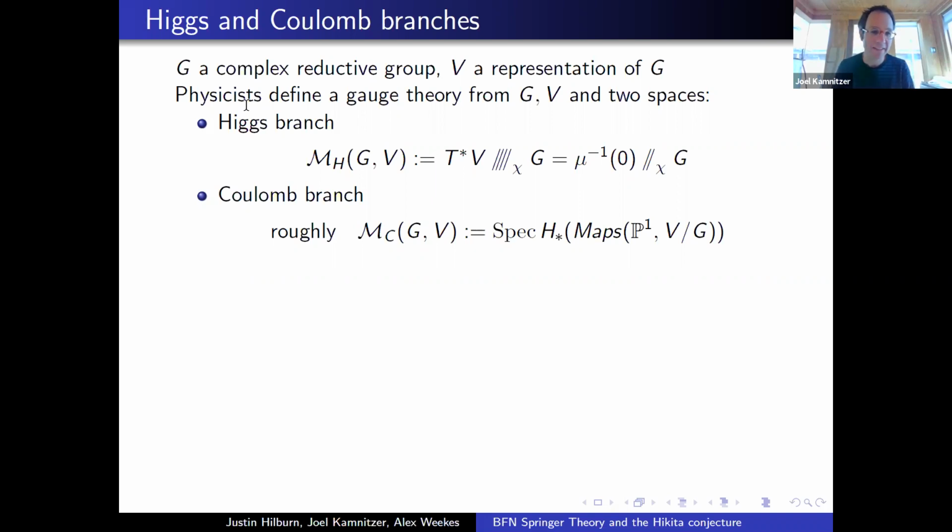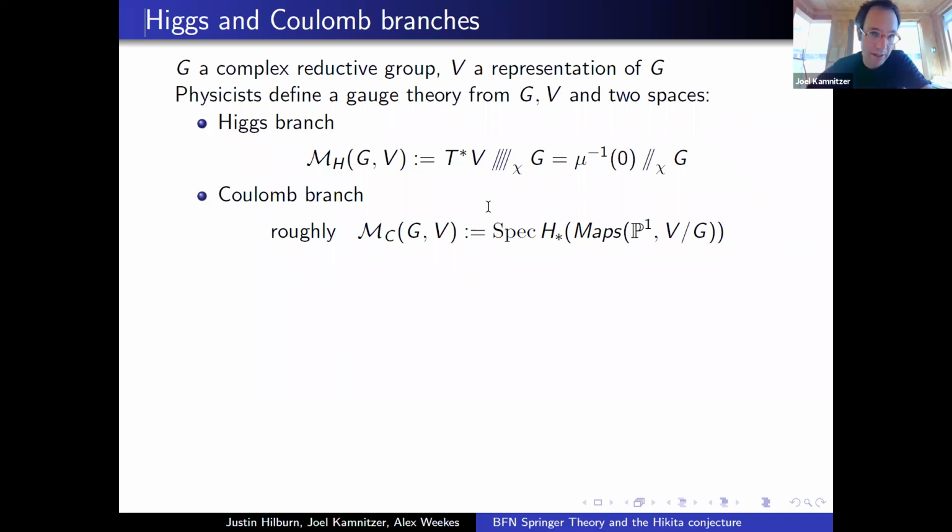Okay, so let's begin. Suppose I have a reductive group G, and G will almost always, for me, be a product of general linear groups, most likely associated to a quiver theory. So you may have some quiver, and associated to the nodes of the quiver, you have general linear groups, and this G will be the product of those general linear groups. So that's the kind of G you should think of, but it could be any reductive group, and V any representation of G. Again, the typical example for me would be when V comes from such a quiver theory, so it's associated to the arrows in the quiver.